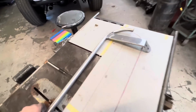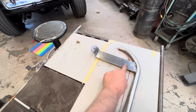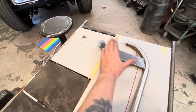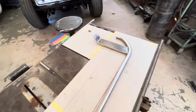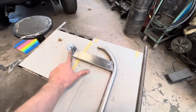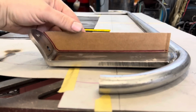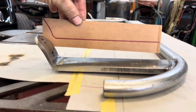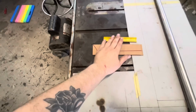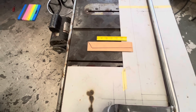So I'm gonna make a little gusset now from this point over to here, because I'm sure it'd be okay, but that's a lot of weight that's gonna be hanging there and going over bumps over the years. So we'll just put a little gusset. I just traced our profile onto this piece of cardboard. So now we'll take a picture of it with the tape measure, upload it to the computer, and draw a gusset.